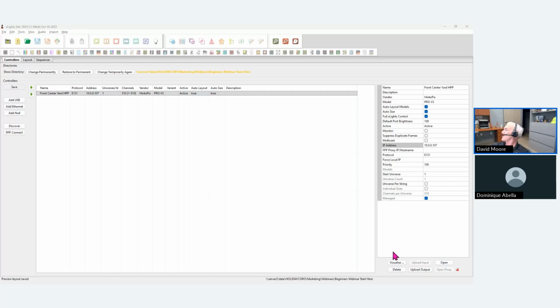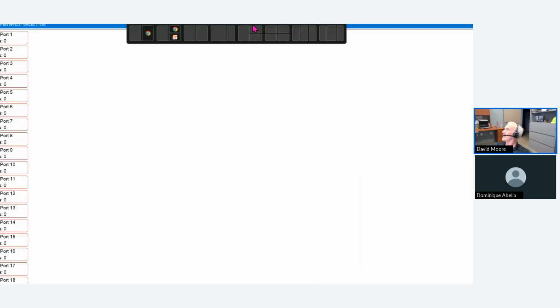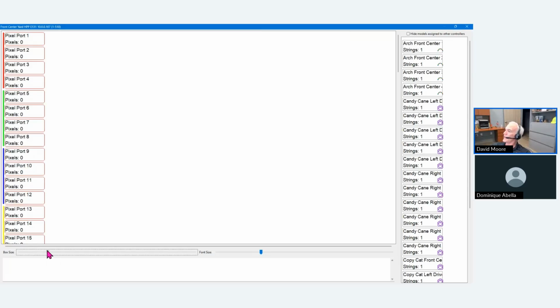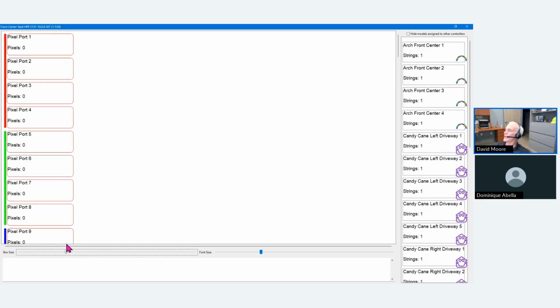Now let's configure it. We're going to go down to the bottom left after we select the HinksPix Pro Visualize button, and a box will appear. So let me bring that in here. First of all, if you can't see everything, you can do this zoom function, make them smaller or bigger. So if it's hard to see, you'll want to do the zoom.